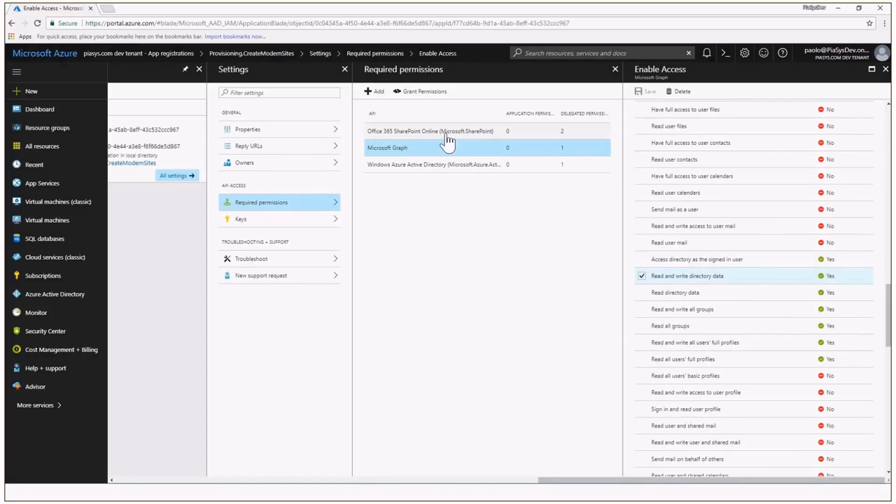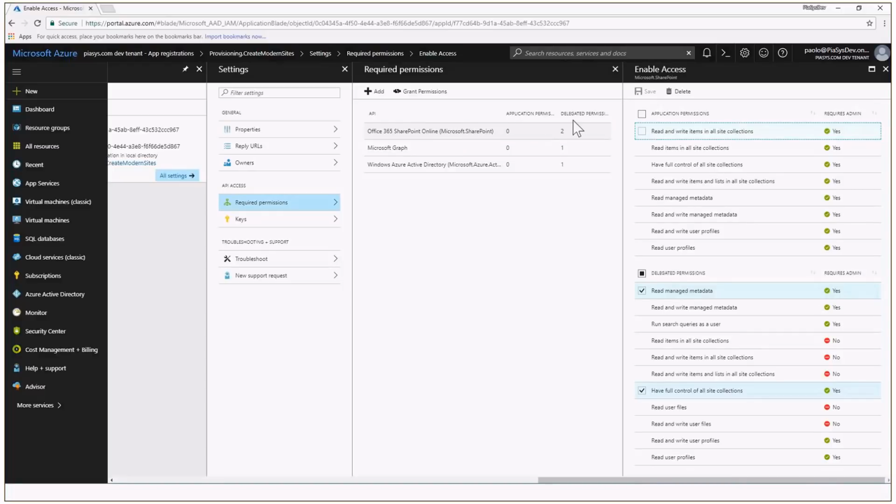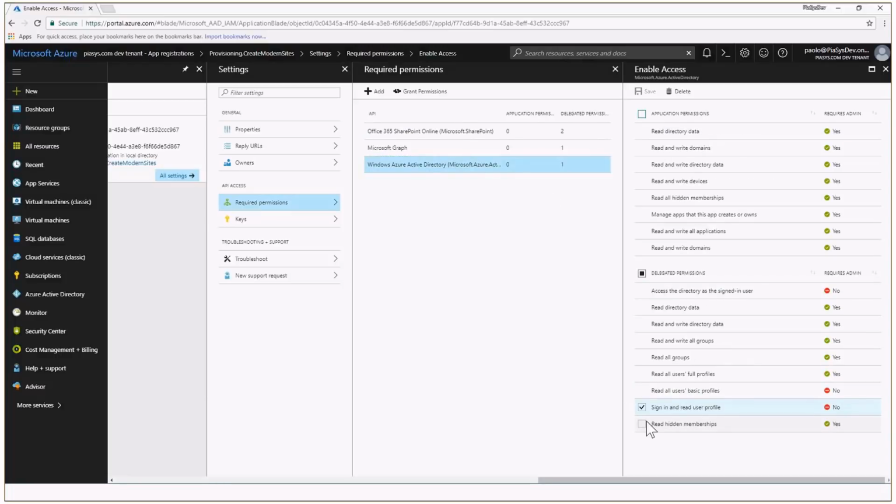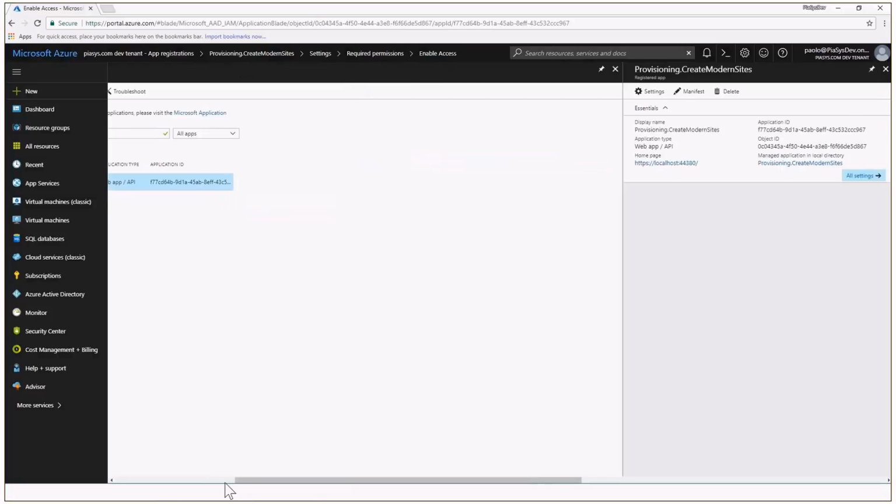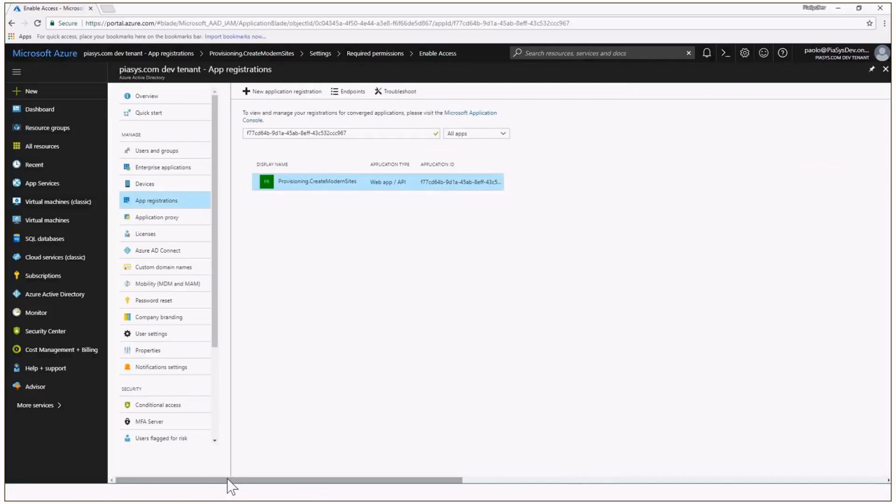Moreover, from a SharePoint Online perspective, we have two delegated permissions. One is read manage metadata, and one is have full control of all site collections. Using these permissions, as well as having the permission to sign in the currently connected user, we can run the full application. So you will find all of this information well documented in the PnP repo. But in order to have this solution to run properly, you will need to configure those permissions for your application in your target tenant. Okay?